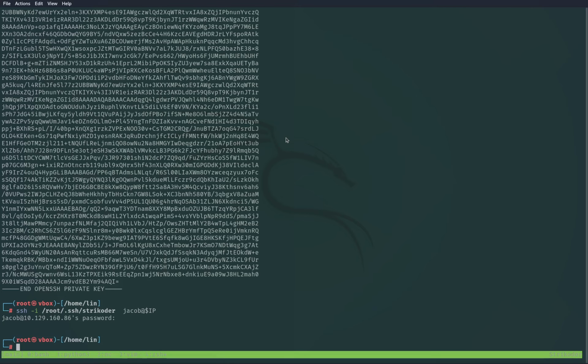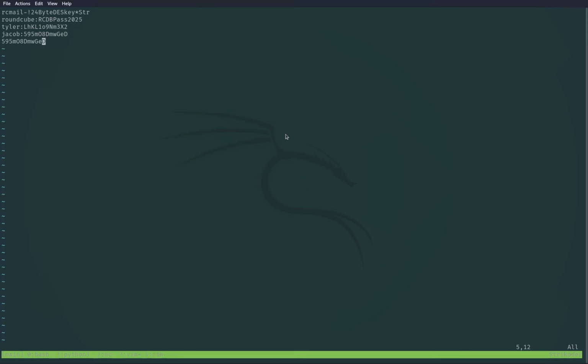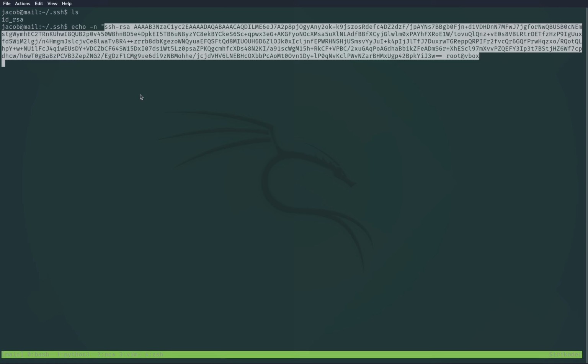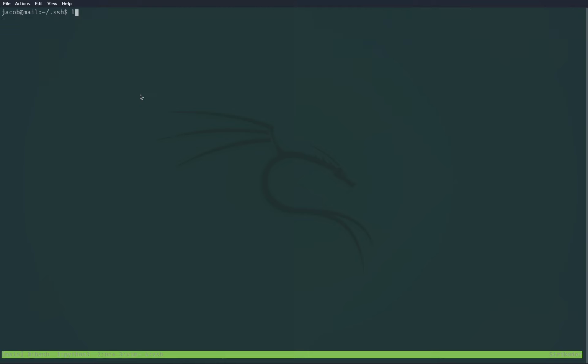Okay, I'm going to have the root ssh strikoder.pub public key. Take that, add that into authorized_keys, and chmod 600 authorized_keys. Move authorized_keys to author.